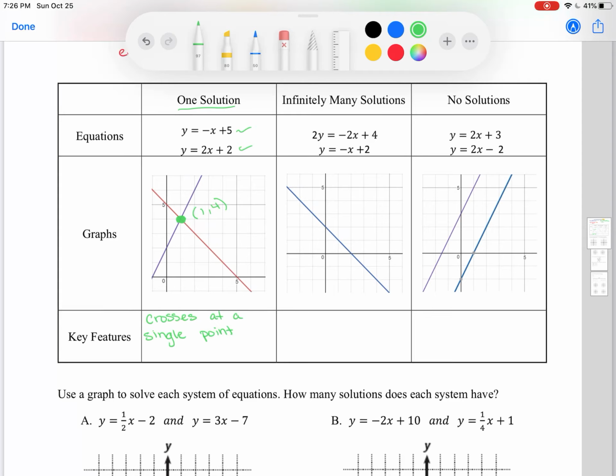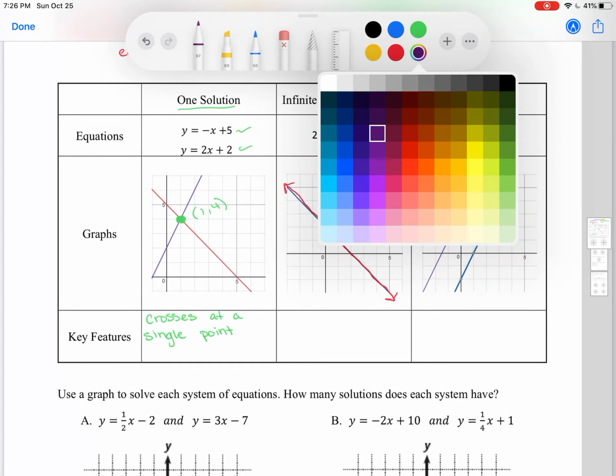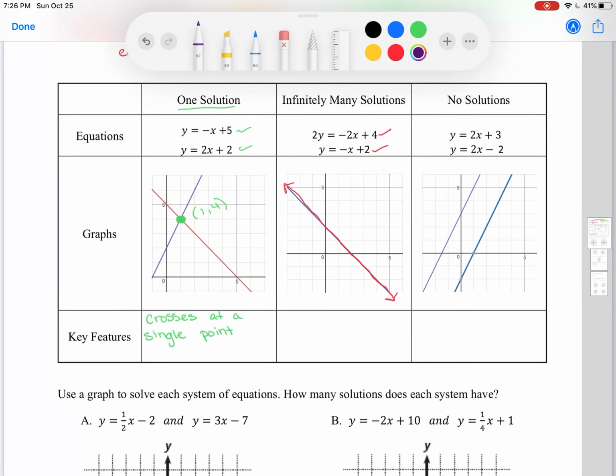All right. Then when I move to the right, I have infinitely many solutions. And if you remember infinitely many solutions, it always came out true. If a function comes out true, even in this case, just like we did before, we will have infinitely many solutions. And so what that means is if I were to graph these two functions, you can't see it too terribly clearly, but the fact that you only see one line is because both lines are actually overlapping each other. These equations are actually the exact same equation, and you can actually go back in and verify.